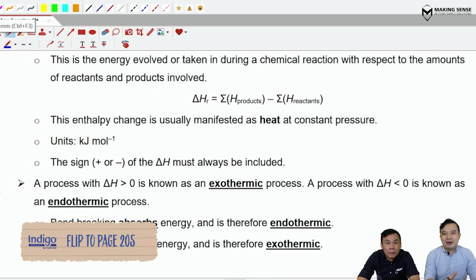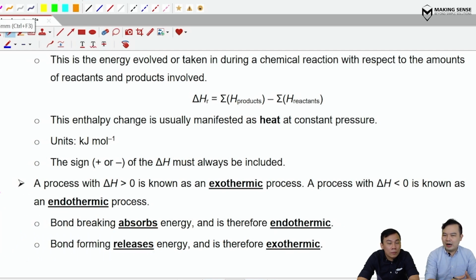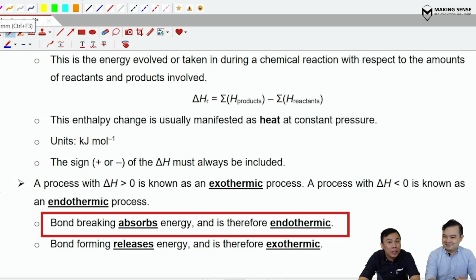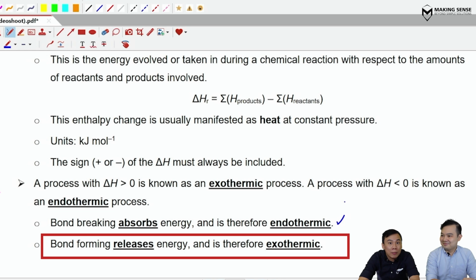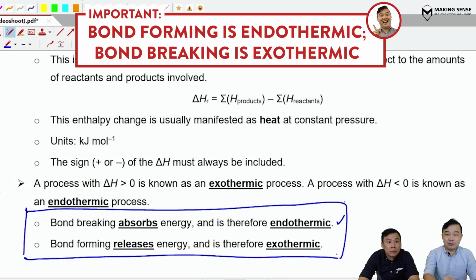So any kind of reaction will involve bond breaking and bond forming, right? So can you tell me, is there an exo or endo reaction, Mr. Yap? Right. So for bond breaking, you need to invest energy into it. So you need to take in energy. Heat needs to enter. So definitely bond breaking is going to be an endothermic reaction, and bond forming is the opposite, therefore exothermic. That's right. So if you want, you can go and box this up. This is an important concept. We're going to see this quite often in some of the questions that we're going to see later.